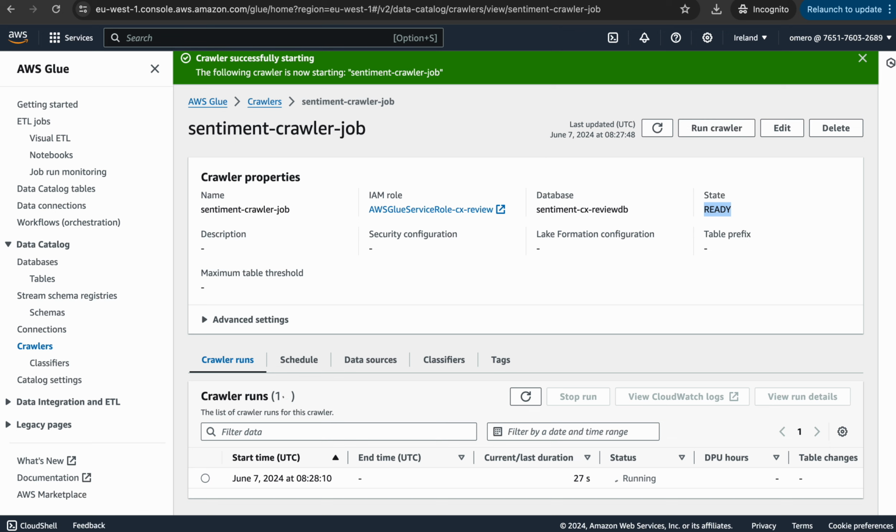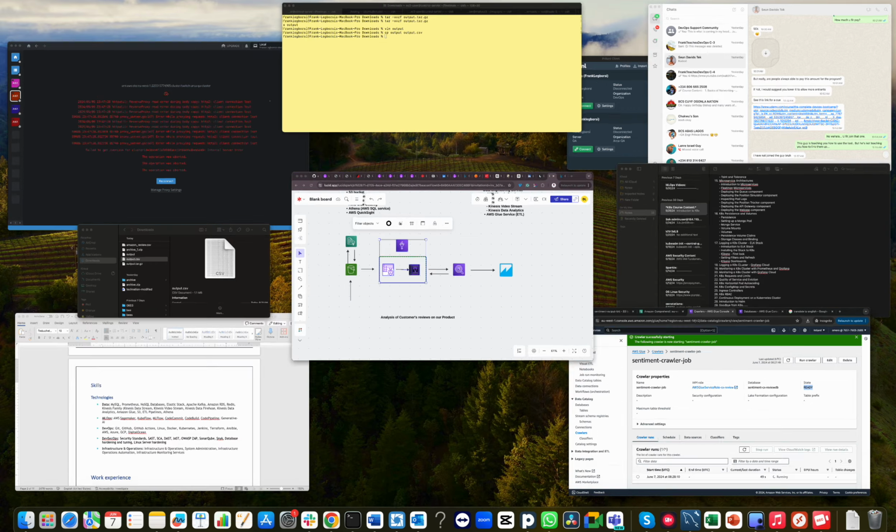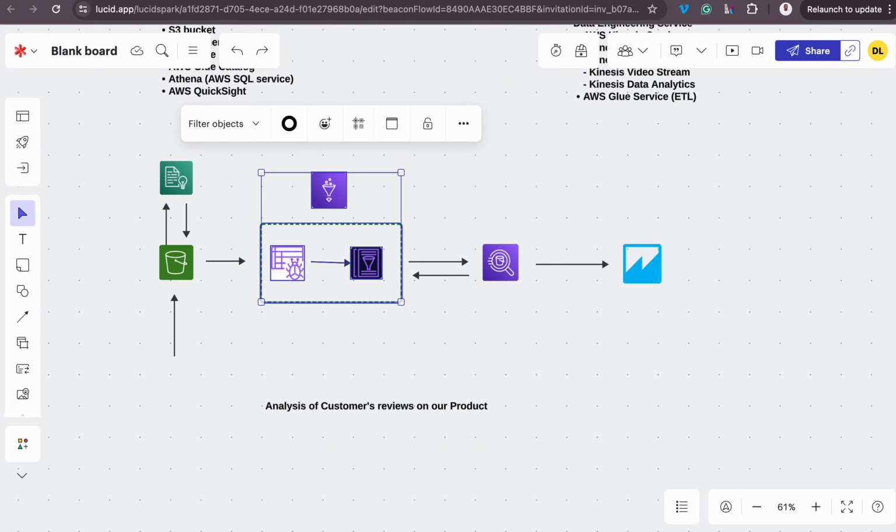Okay, it's still crawling. I just want to point out a few things. Now on table changes, it will show you one the moment it successfully creates the table, right? At this column here, table changes, you're going to see one. So the moment you see one, it tells you that the crawler has successfully created the table in the data catalog. So now the crawler will create the table. It's going to create the table, create the data, everything, and move that into what? And store it in the Glue catalog.